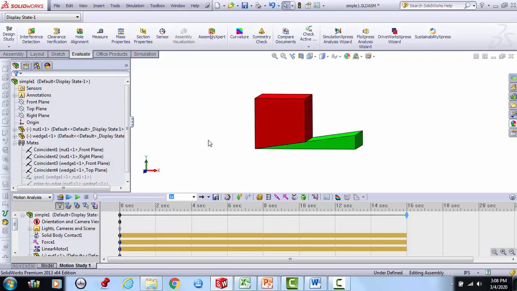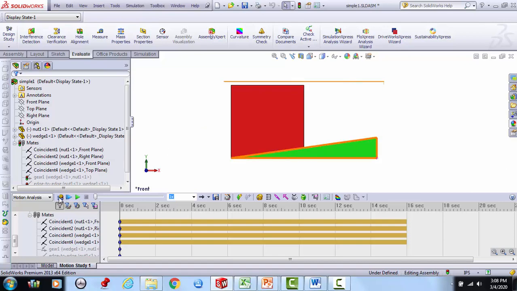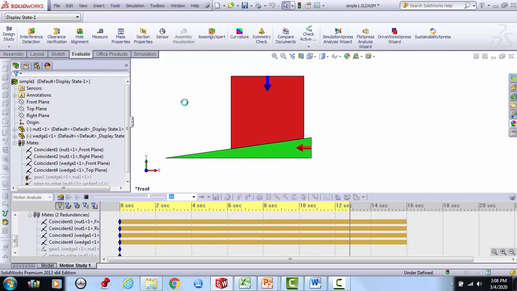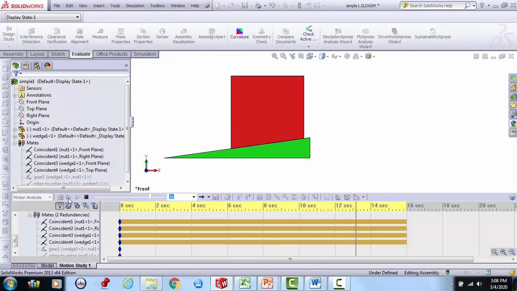I think I'm good to try something here. I'm going to go up here and save it, and then I'm going to calculate it. So I use this button here to calculate. There are other parameters that I could configure, but this is just a basic motion study. You can see that it is working. Earlier the nut was kind of falling into the wedge, but as I said, that was because of the acrylic. You want the aluminum greasy before you disable it. It's kind of crazy.